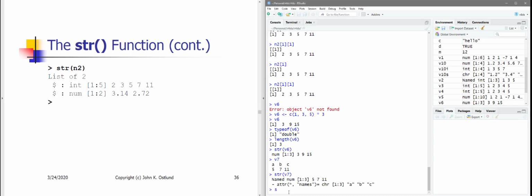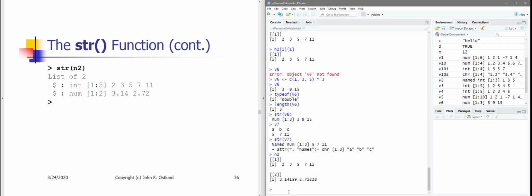If I ask for, let's just display N2 again in list form, all right? So that's a little bulky on the one hand, and it's also missing some information that we might be interested in on the other hand.